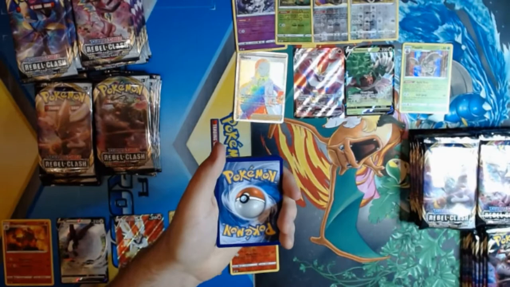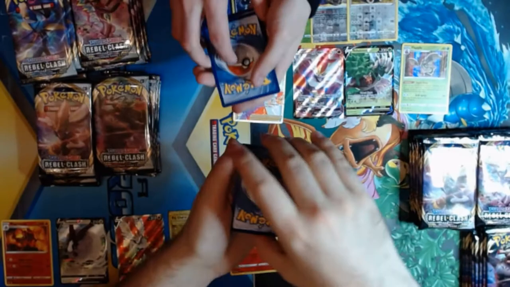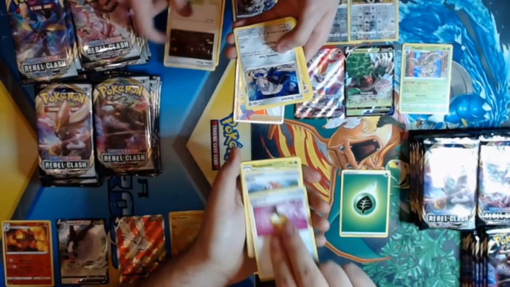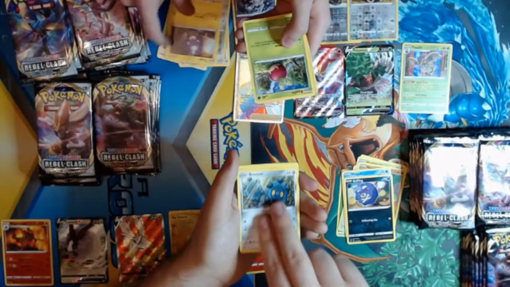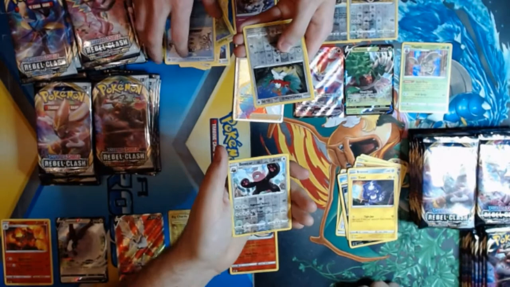Right, at the start I got a grass energy. I got a fire energy. Full heal. Galarian Mine. Sonia. Durant. Masquerain. Electrode. Nosepass. Phantom. Wingull. Bronzor. Toxel. Bronzor. Applin. Toxel. Galarian Darmanitan. I got a reverse uncommon.